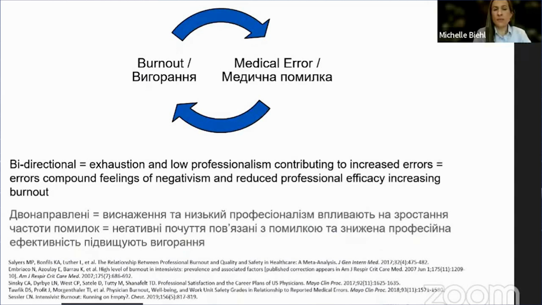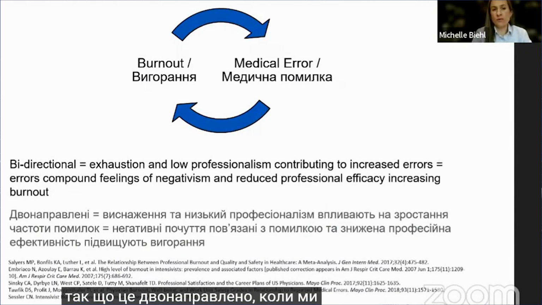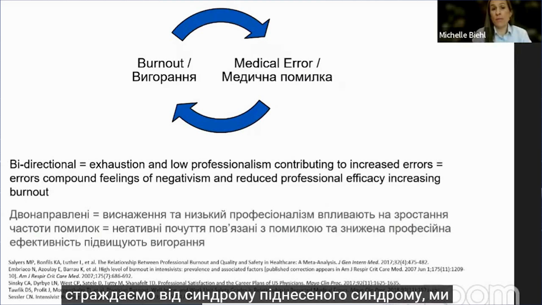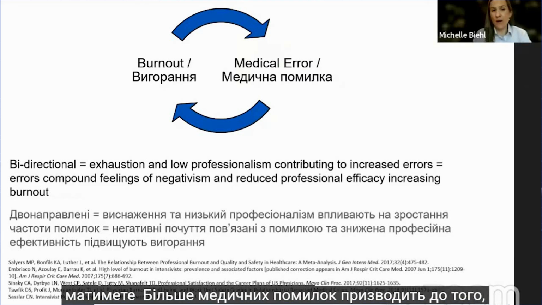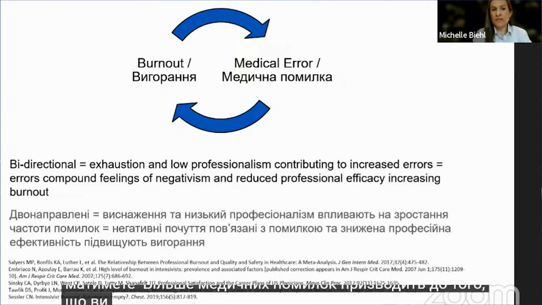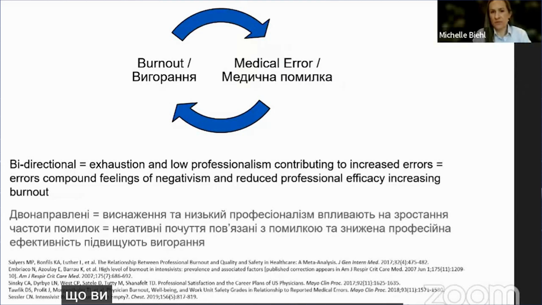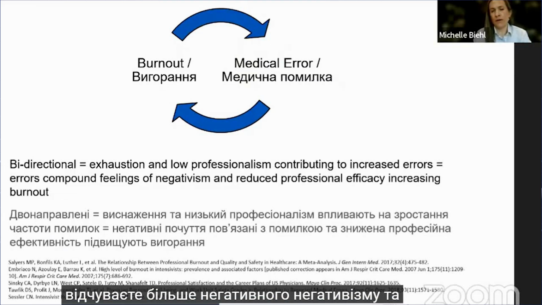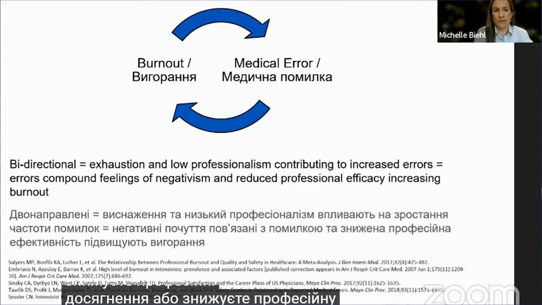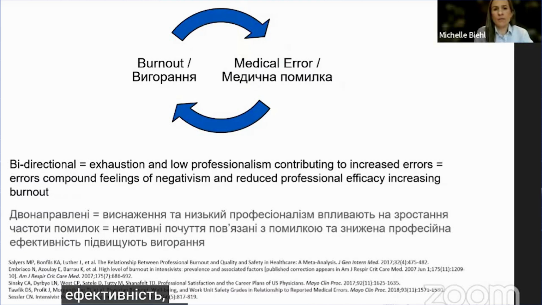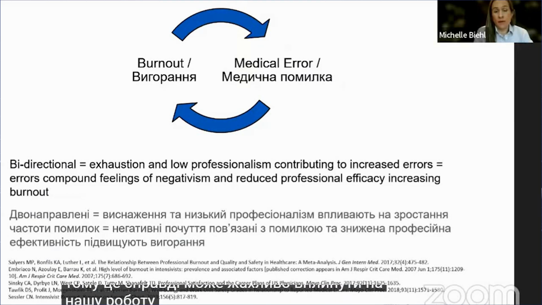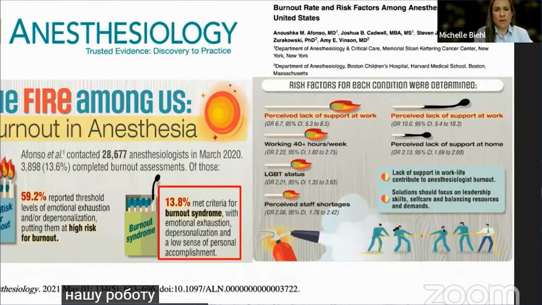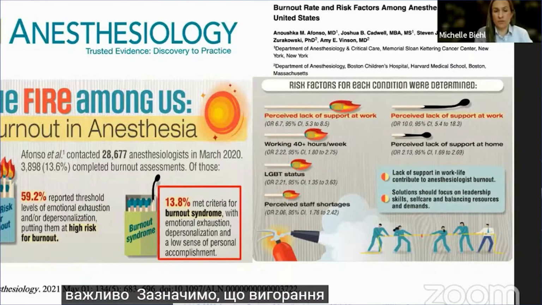So it is bidirectional. When we are suffering from burnout syndrome, we are going to have more medical errors. That has been shown. And then when you have more medical errors, there is a compounding effect: more feelings of negativism and reduced professional self-accomplishment, or reduced professional efficacy. So this can terribly affect our work. Next, please.